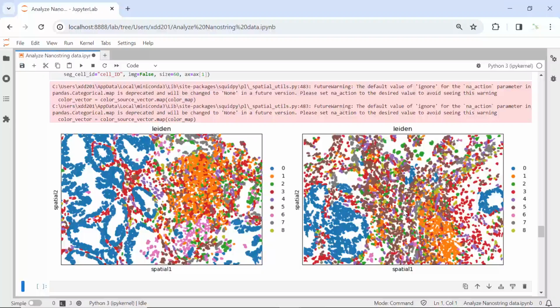Okay, I used the non-cancer dataset and showed you how to analyze the Nanostring CosMx dataset using the Squidpy package. I showed you how to load the data and create a data object. We performed the quality control analysis, then clustered the cells into different groups. Then I used the spatial plot function to show you how to visualize the cell clusters and the spatial data. I'm going to stop here for this demonstration. You have analyzed the data. If you want, you can read the online tutorial and use this analyzed data object and perform more analysis, which will depend on your research questions.